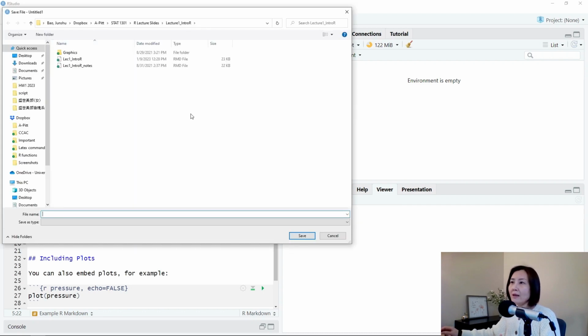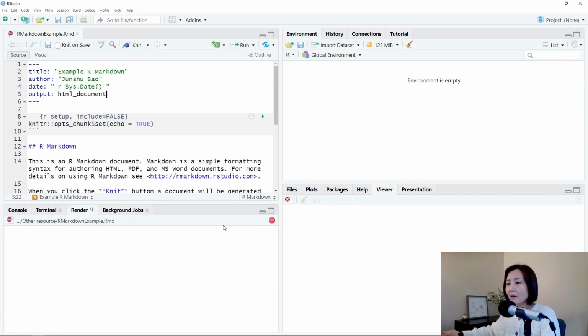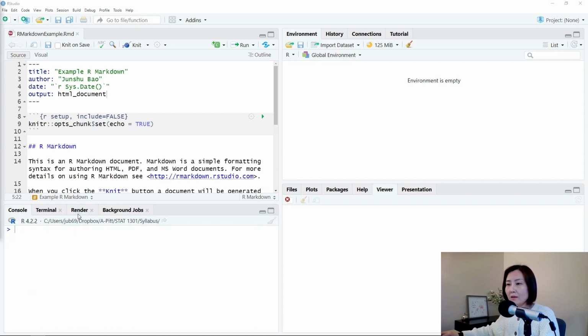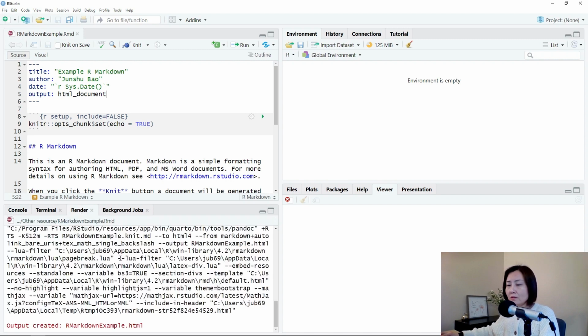And then since we haven't saved the output yet, we need to give a name of the knitted file. So I can just call it R Markdown example. Okay. And save it. And then you see RStudio started to knit the file. And in this panel, in this render tab, it shows you the status.